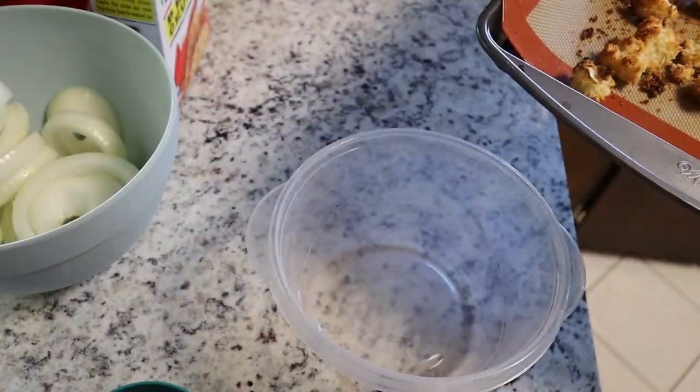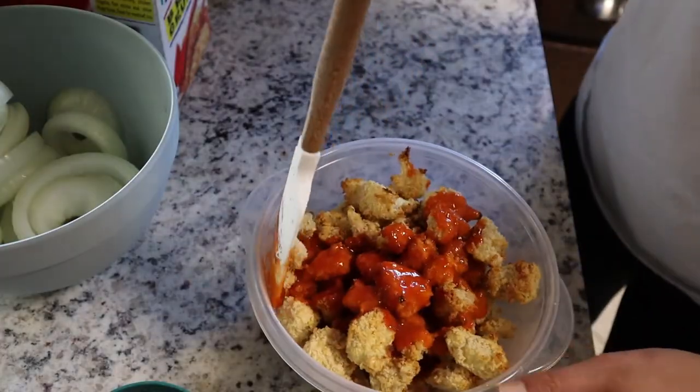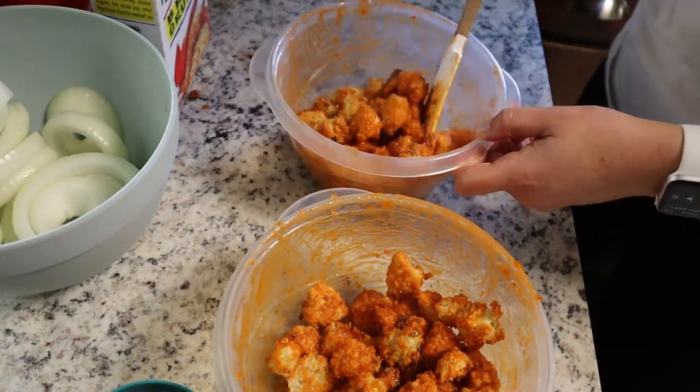The cauliflower is nicely cooked. We put it into a bowl — quickly finding the bowl is too small — and toss it in the sauce. Oh my god, that's so delicious, and honestly not that hard. Will I stop cooking or just eat all of this? I should probably get back to the rest of what I have to make.